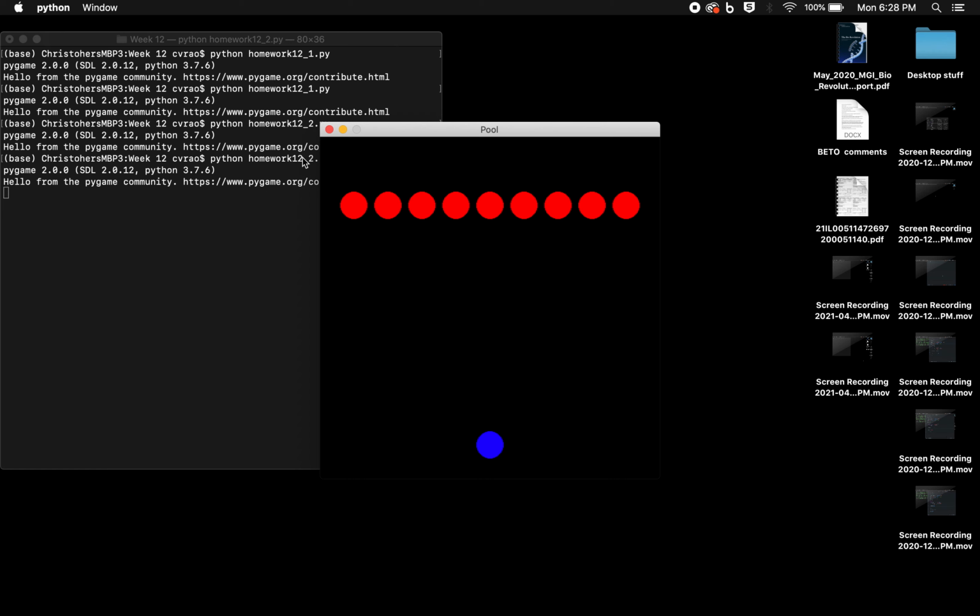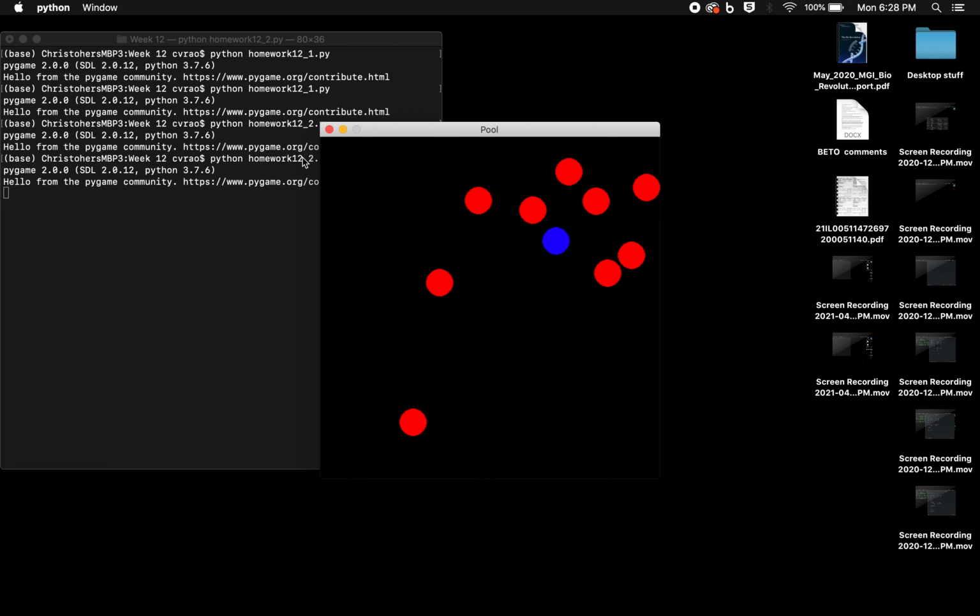And again, if I just hit the up button once, I get an upward velocity. I hit the left button once. Now I have an upward and leftward velocity. And then I can hit both of them again once, twice, and I get a little bit more velocity. And then we start having the collisions in our system. And hit it up again. And then once you get it going, you can kind of control it around.